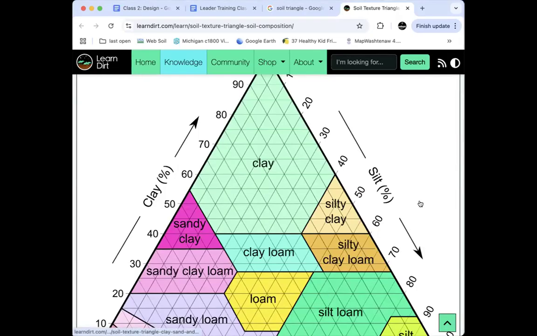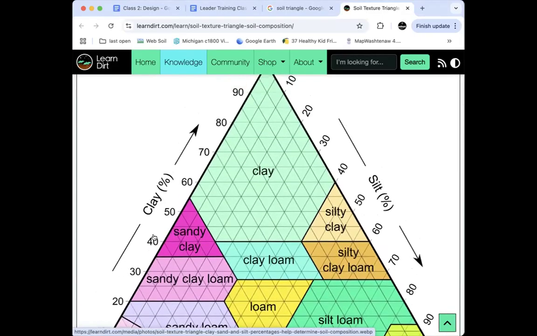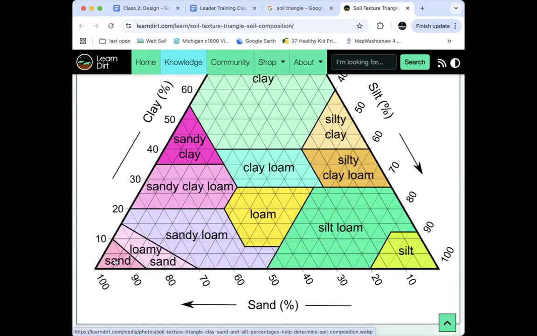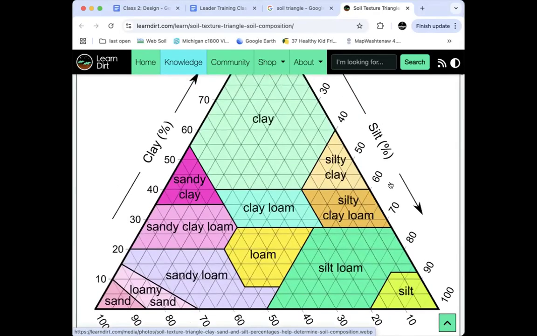So this is it. It just shows you the three soil particles: clay, silt, and sand. And depending upon how you move in the percentage of these particular minerals, sand is really large particles, silt is significantly smaller, and clay is tiny. And because the clay particles are so tiny, they bind together, whereas sand particles can kind of just mush around. So these are the broad classifications that you can work with.